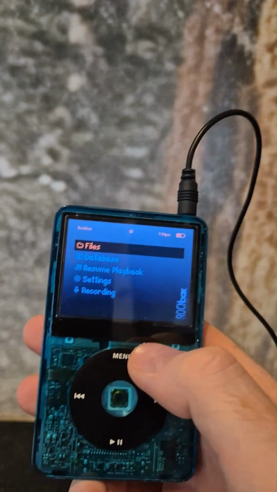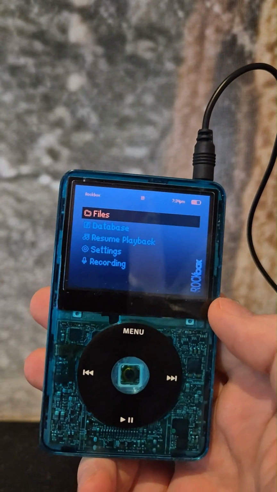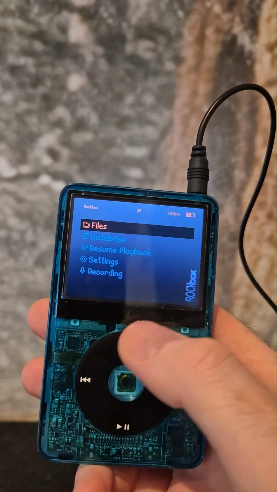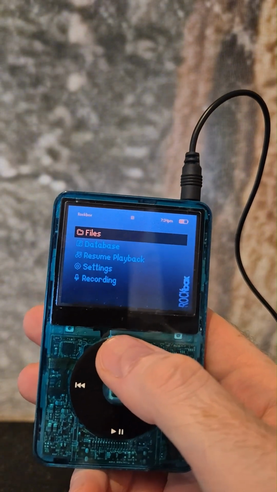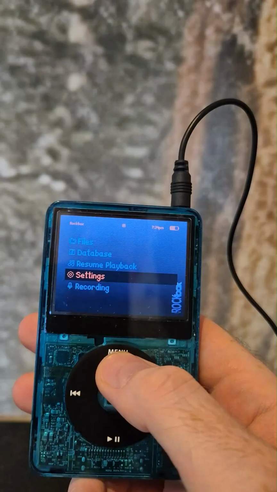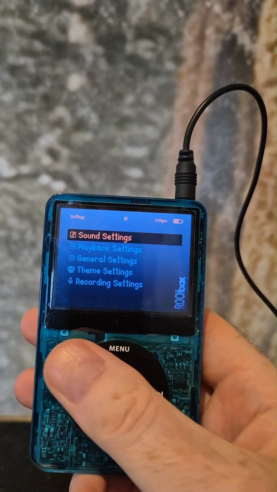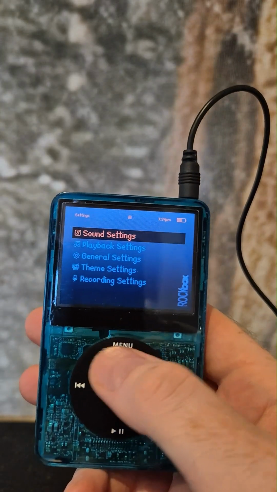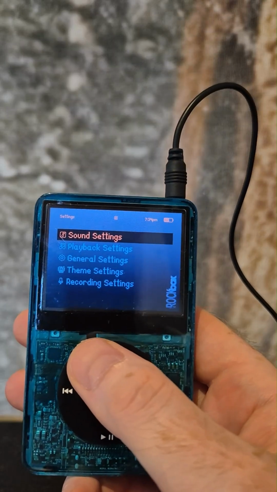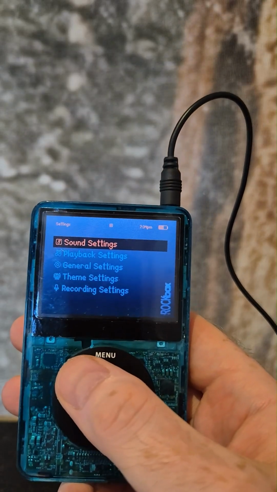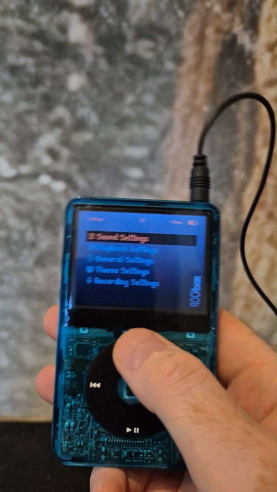So if you try and load anything bigger than that, Rockbox just kind of freaks out and crashes. So what you need to do is increase the playlist size. I do this every time I set up a new iPod because you never know what size playlist you might need. So again, let me do that again.